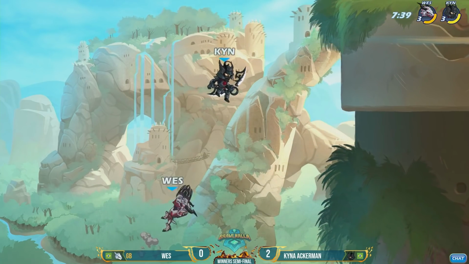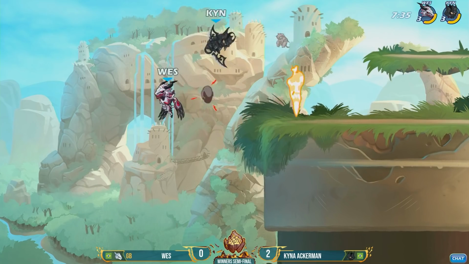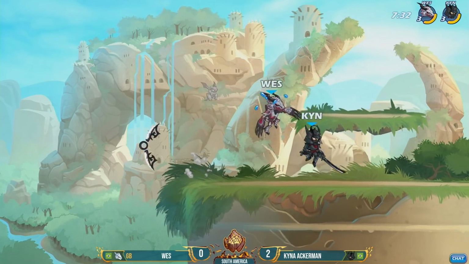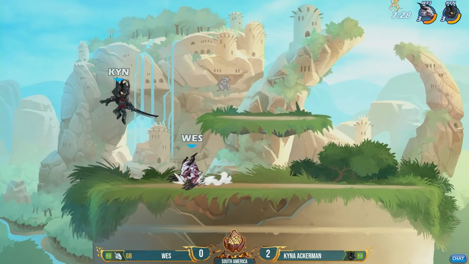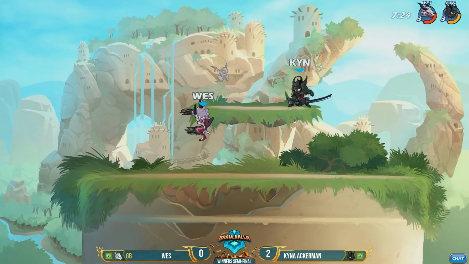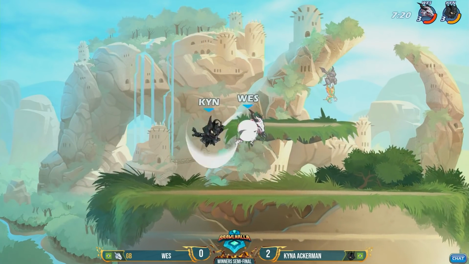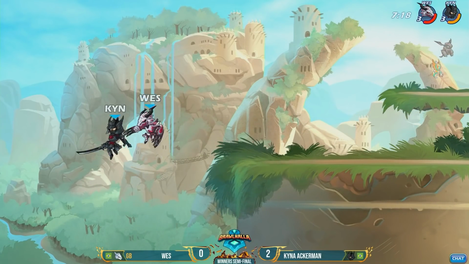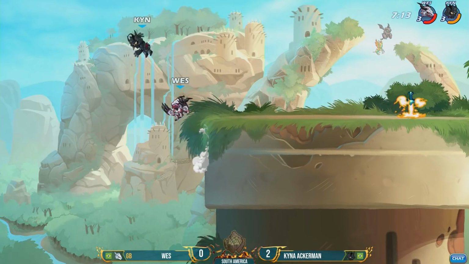Oh, he was going for the nair. Little bit of greed, but he still gets the touch. Oh my gosh. Wes hanging off stage for so long. Really just betting big. He really wanted to get that quick and early lead over Kyna Ackerman, and Kyna is again maintaining that lead over Wes. You can see the momentum in the set playing out in the confidence on Kyna Ackerman.